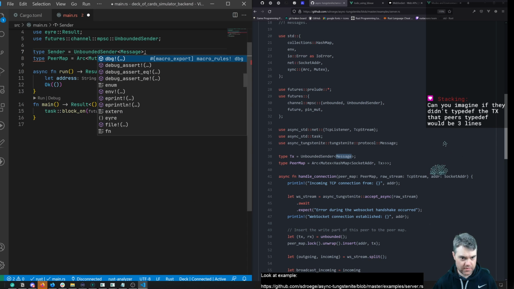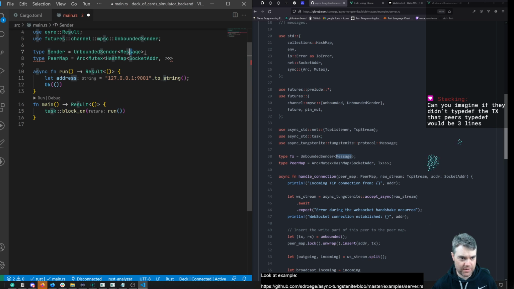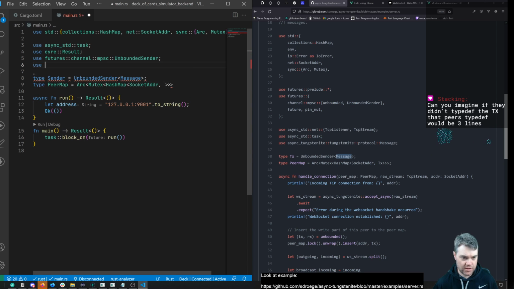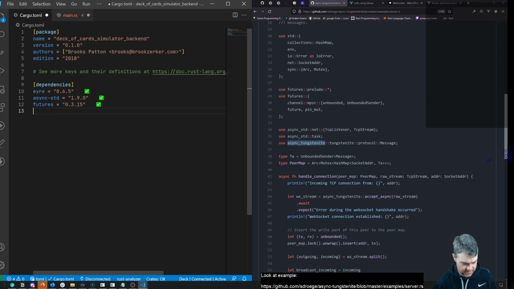Nope. You don't know where this comes from. Okay, so use... Oh yeah, because we need to pull this into Cargo.toml to use it.